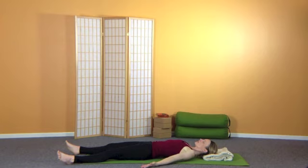And feel the back of the body melt as you exhale. Inhale, fill the chest. And exhale, melt through the back. One more big deep breath. And exhale, soften, melt.